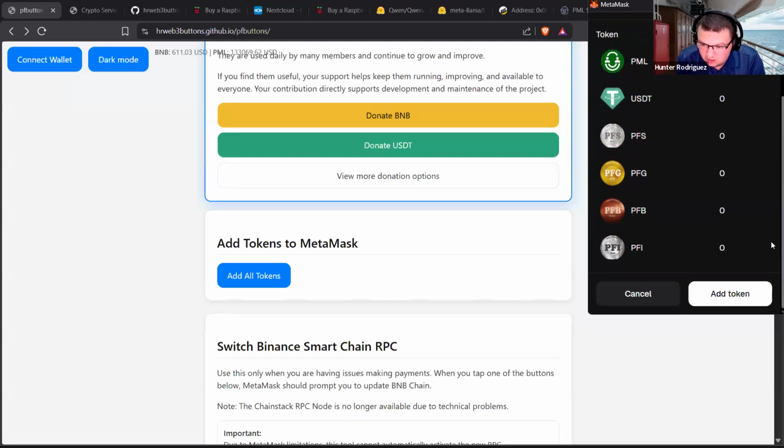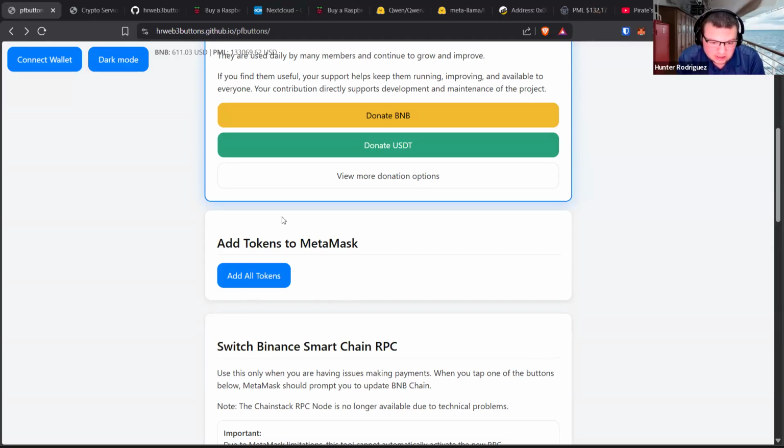And I have this set on my dummy wallet right now. So of course it's not showing anything for any of these values, but yeah, this does exactly the same thing that it's done for the past some time. This button was really the first core offering I had for this tool set. So you could say that this is what started it all.